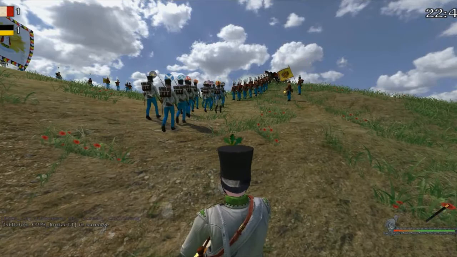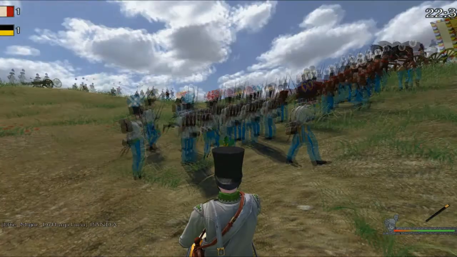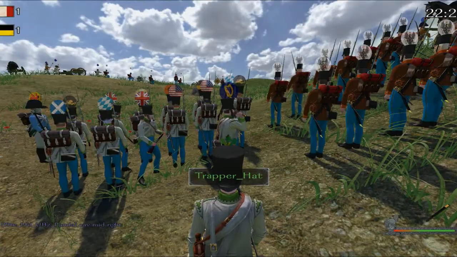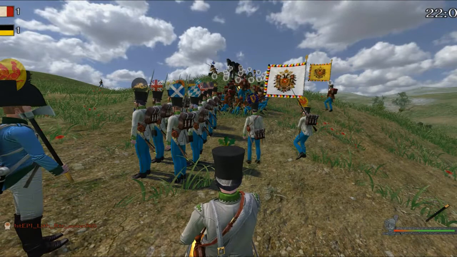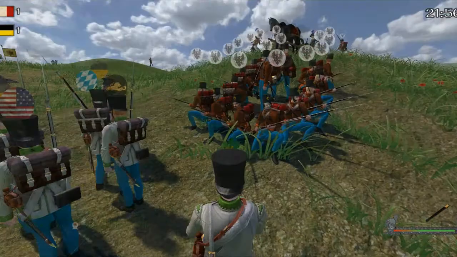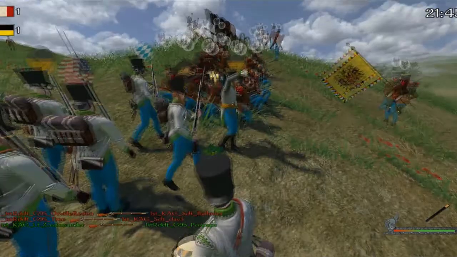Platoon, halt, left face. Daniel, fall to the left. We're all alone on the far right. I think that's where we should go. Right face. By file right, march. By file left. It's a nice little square they made.